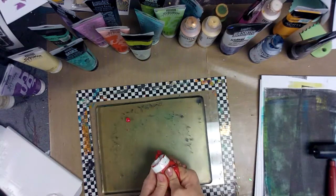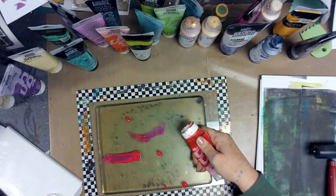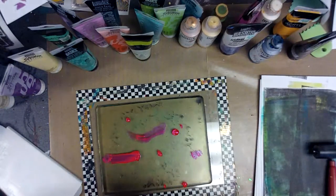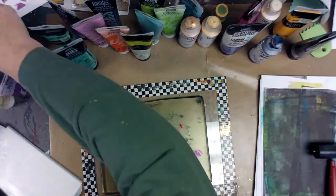Crap. Oh, here we go. That looked a little naughty. Note to self, order more red blue. This color, I mean, you could lick it off of there and just eat it. It is so pretty. And I think that's all I'm going to put down is this one color.